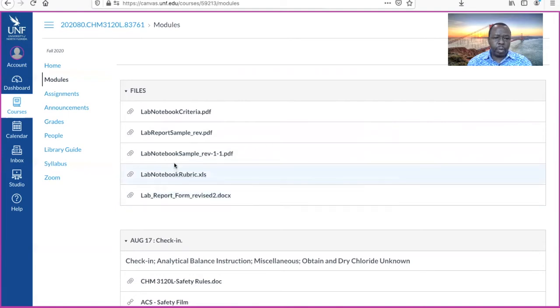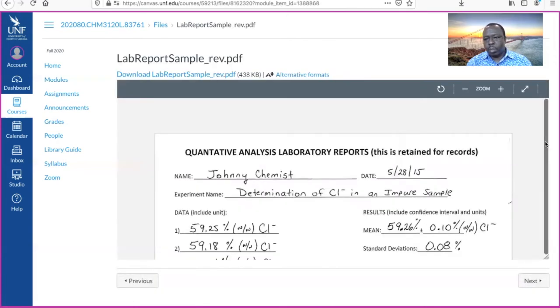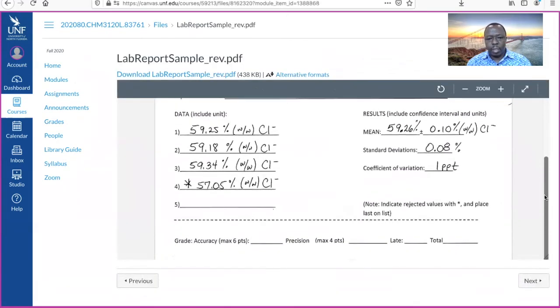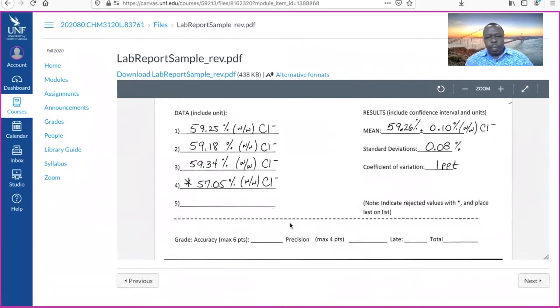Let's see the sample. All right, sample report is here. Somebody had to fill in. So this is how it looks like. All right. If you look at the sample report, 6 plus 4 is 10. All right. It's out of 10 points. So for each item which you are off, the system will award you points based on how close you are to the true value. Let me give you an idea on how your points will be determined by each lab report.